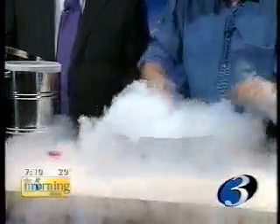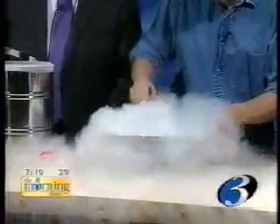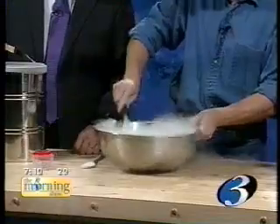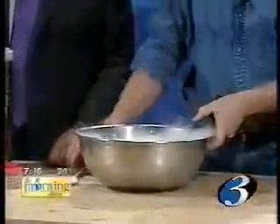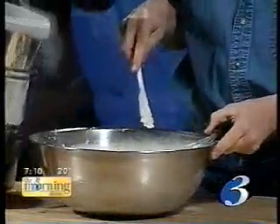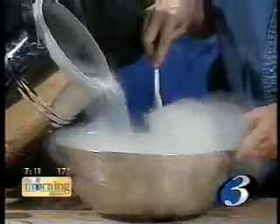It's sort of like a witch's brew. And then it starts to get thick. That is a cold fog coming out of that. Oh yeah. My hands are really cold here. Now I have to start using my other stirring device. If you would pour a little more in there. Sure, my pleasure. Robert loves this stuff. Oh yeah, this is fun. I take this home sometimes just to play.